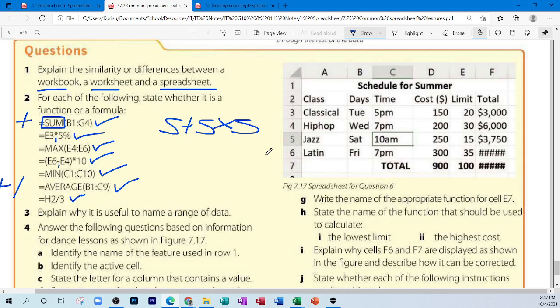Shaniqua. We already lost one person. Sierra. Sir, I don't really understand the name of the feature. Hmm. Okay, good.